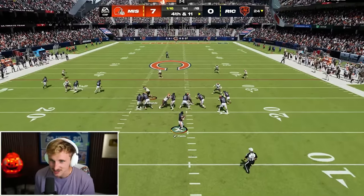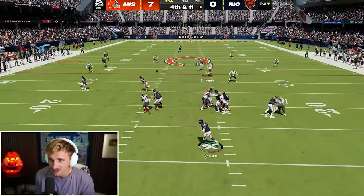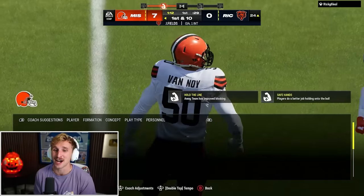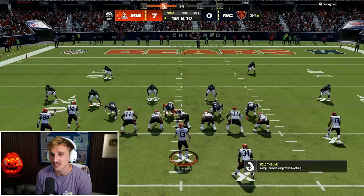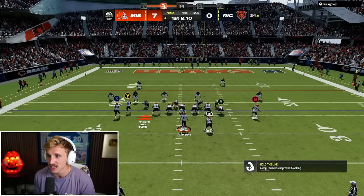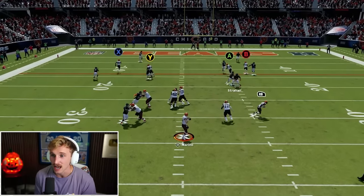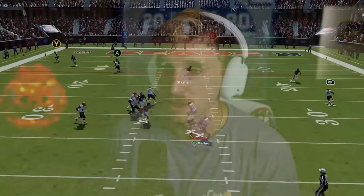I don't get to use this on WOM. That's a good-ass ball. Nope. Kyle Van Noy in coverage. And we're taking over, dude. Get your fucking mom's credit card off your account. You should not have this good of a team. I want to just throw fucking airmailed. Oh, you are not Johnny Manziel.